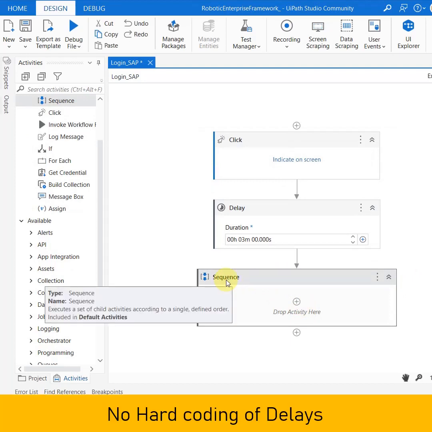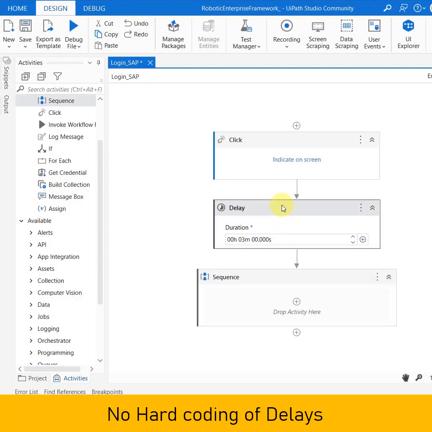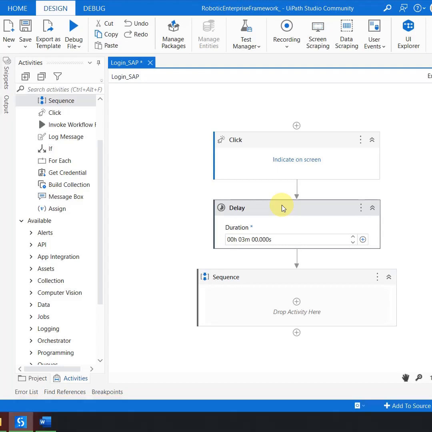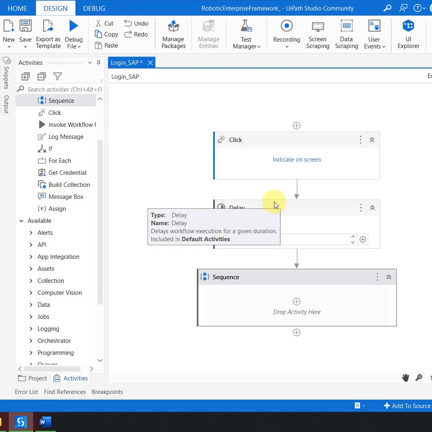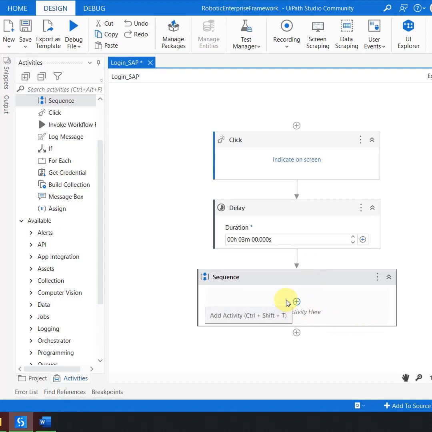The answer is no. Just think of a scenario: it is taking 3 minutes here. What happens when you change the environment and it takes more than 3 minutes, let's say 5 minutes? Then your automation will break, because the sequence expects that the downloaded material is available. The other thing that can happen is that if it takes 1 minute in the next environment, you are unnecessarily waiting 3 minutes here.